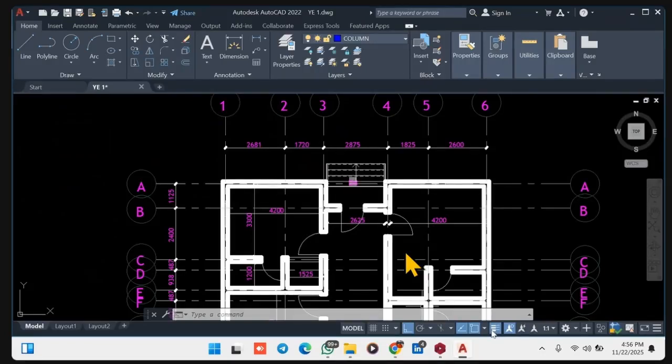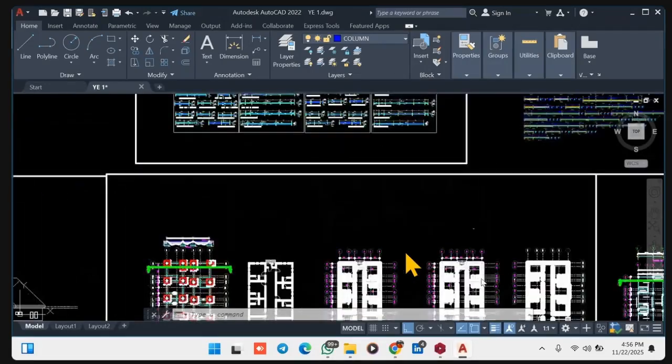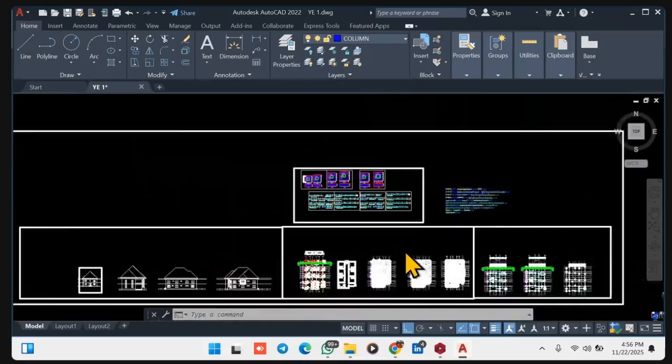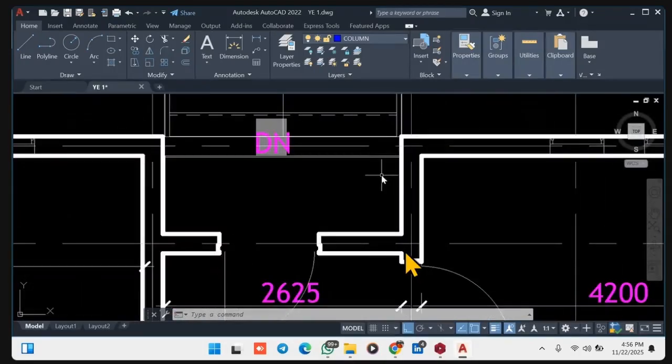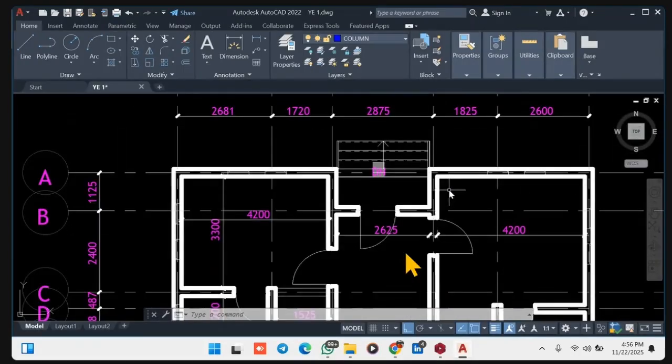I think they were imported in a way. Alternatively, what you can do to resolve this, however, that thickness is just to help us with visibility. If you print this line weight, it might come out very big, and it will not be nice.